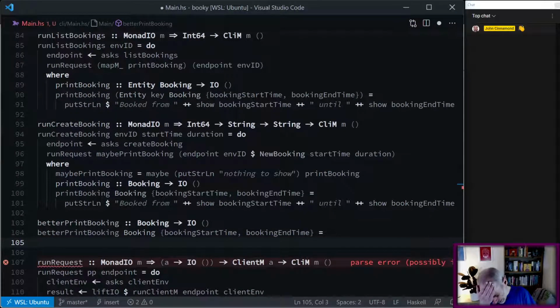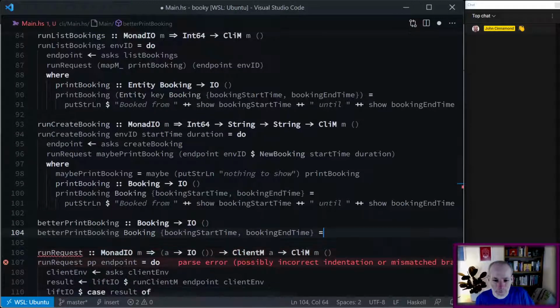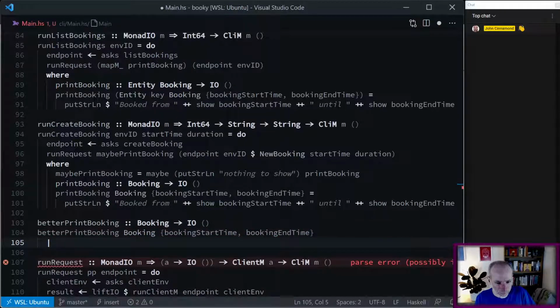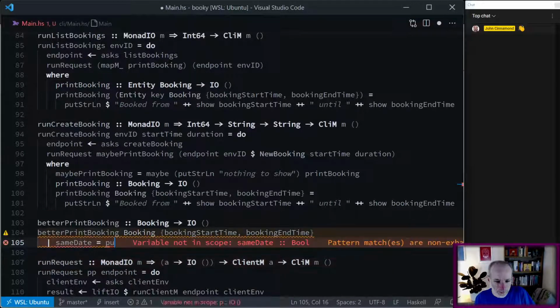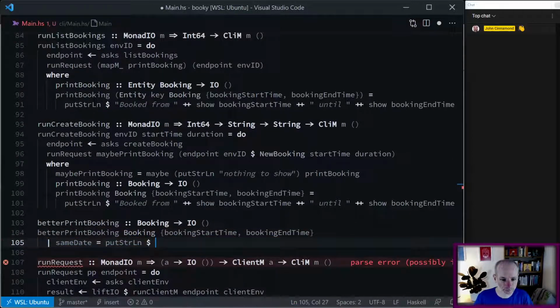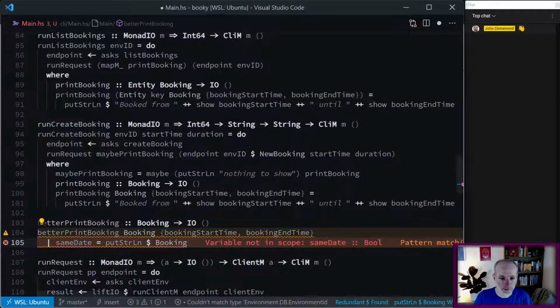Right, so if they're the same date, can we put a guard here? You say same date. Put Lynn. And then we can say booked.